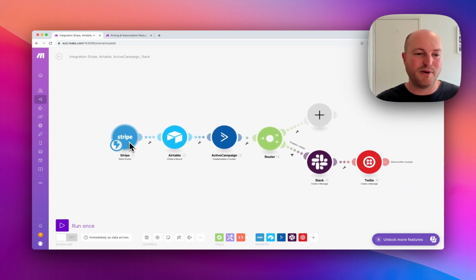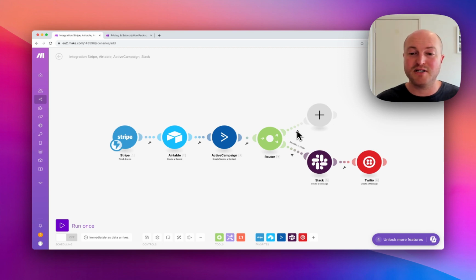So what we've mapped here is we've got a webhook capturing all the information that's happening from Stripe anytime a transaction has gone through there, listing all of these transactions into an Airtable base that we could then use for monthly reporting, adding these donors to our ActiveCampaign email list, and then if it's over $1,000, sending a message in Slack and even sending a text message. And this can just be continuously mapped out.